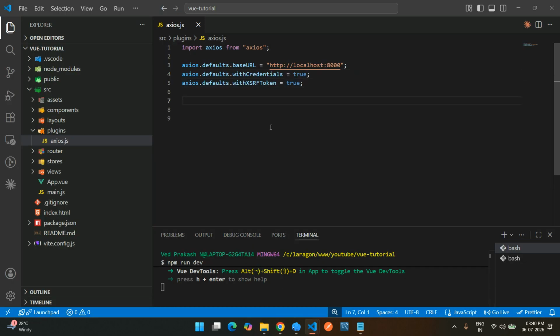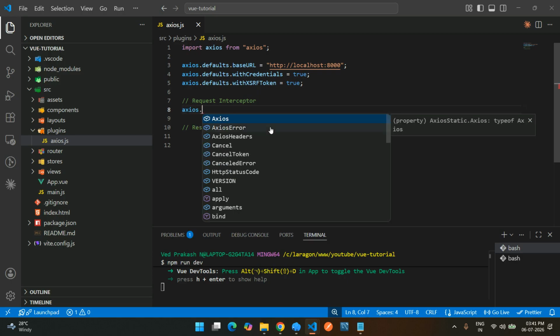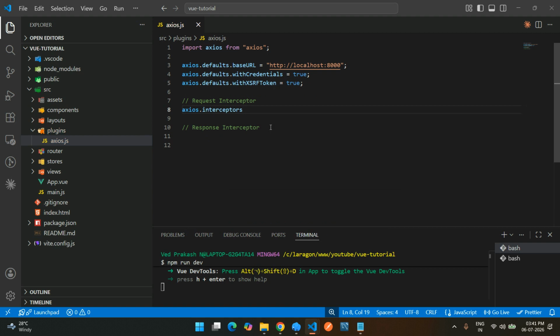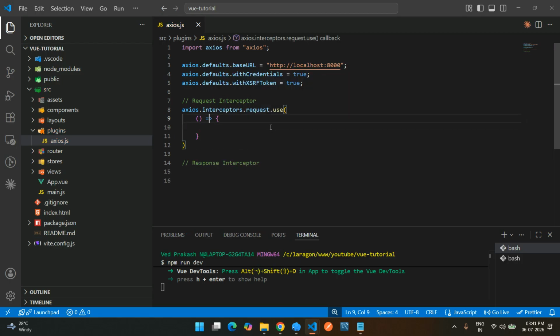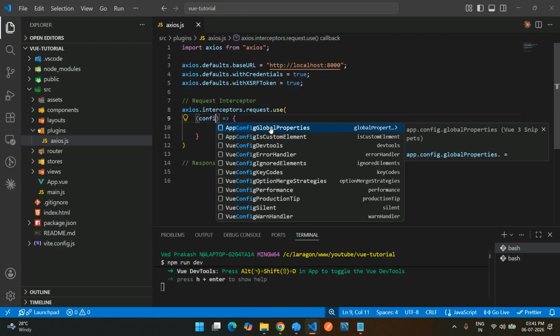Let's paste here, and now you have to set up the request interceptor and the response interceptor. There are two types here, one is request and one is response. Axios.interceptors.request.use, open the function, and here you get all the config.